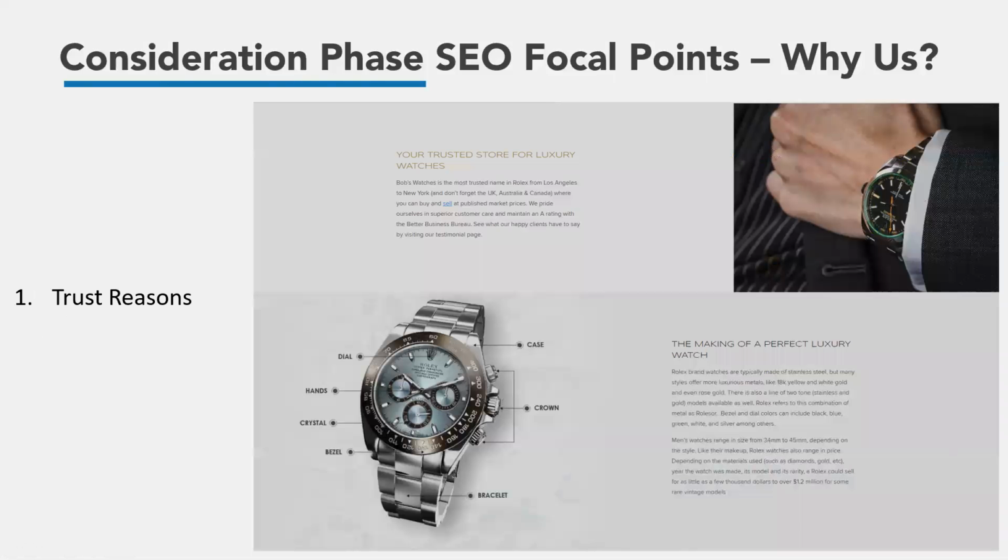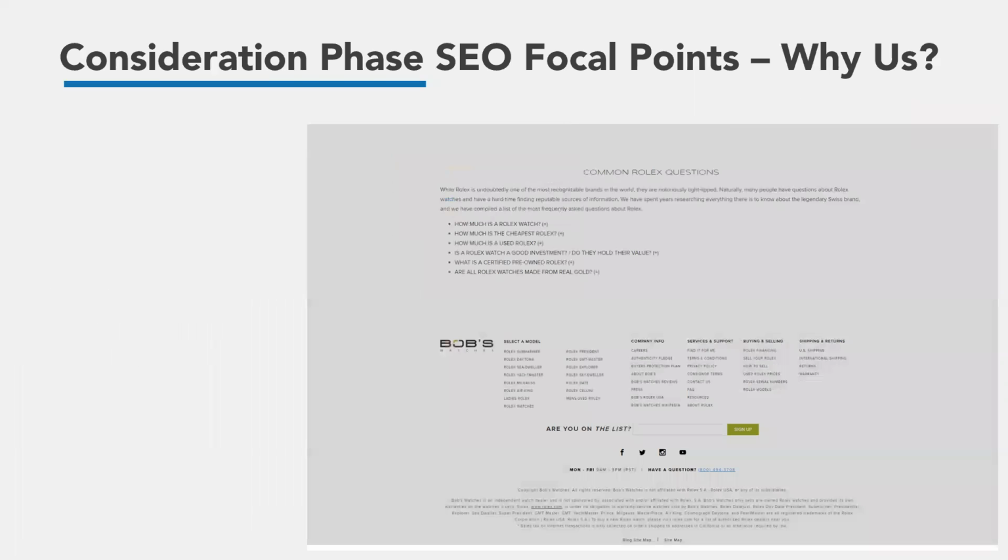As you continue down the same page, you've got more trust reasons, you've got more HD images. It talks about how the watch is made, and then common questions at the end. Be careful not to mark this page up with schema.org FAQ page. If you do that, then the page now doesn't become a product or category page, it becomes an FAQ. So be really careful how you start marking things up as you go through that content creation process.